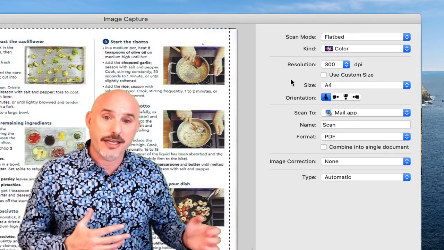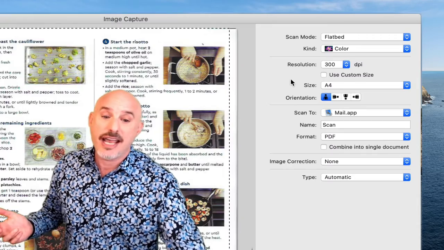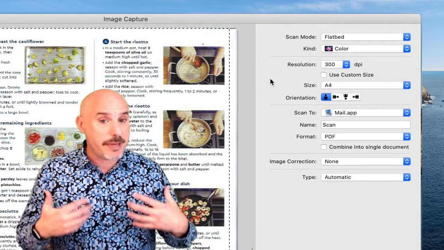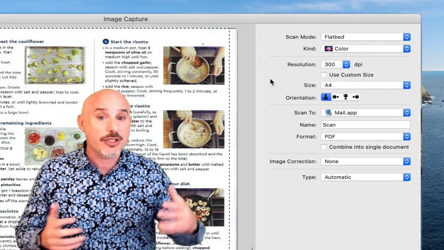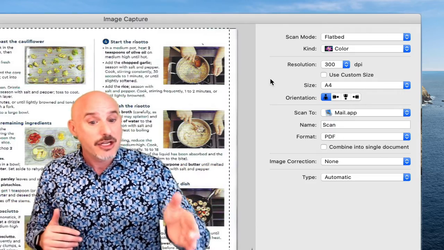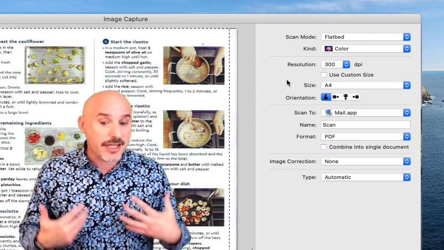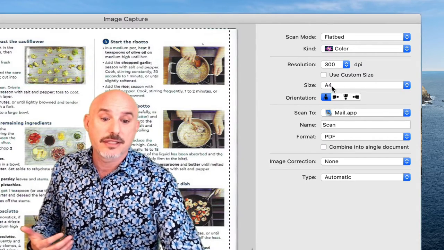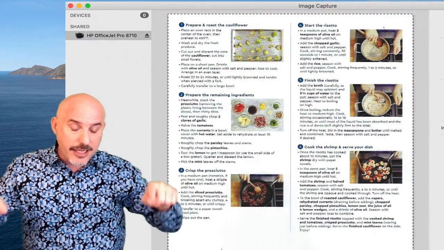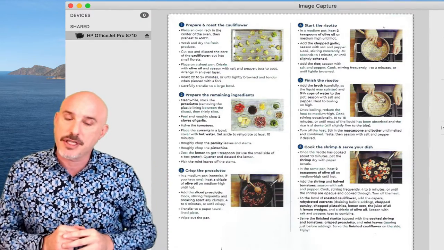When you uncheck it, you get an option to choose the standard size of paper. In my case, I have it set for either A4 or US letter, which are the most common pieces of paper that I use. Some scanners may also have an option for a legal size piece of paper or some even larger than that. Check under the size section to see what your options are. In the case of the document that I've got on the flatbed, this is US letter. So I'm gonna go ahead and change it. And we're gonna notice that that dotted line that goes around the document completely fits perfectly over the page.